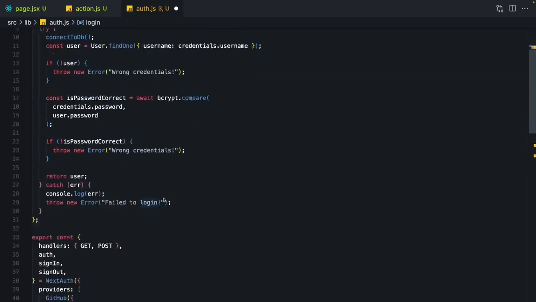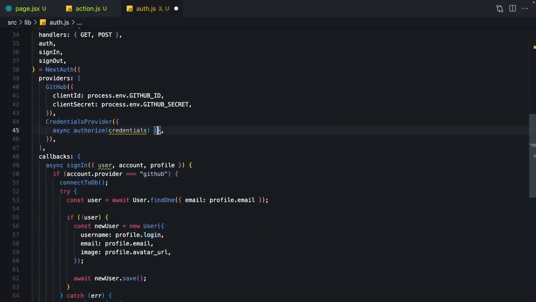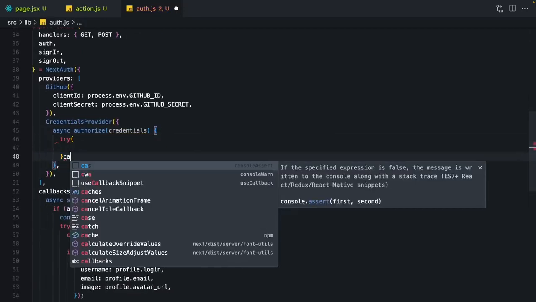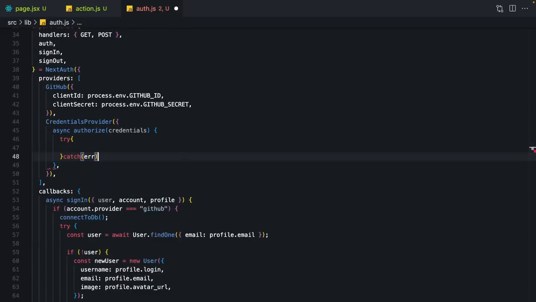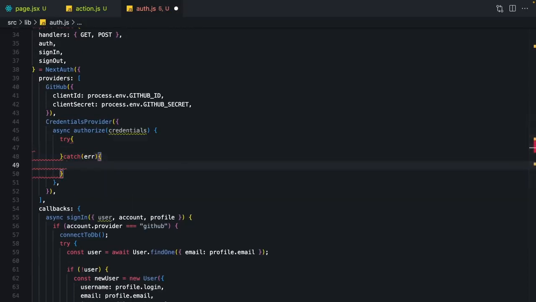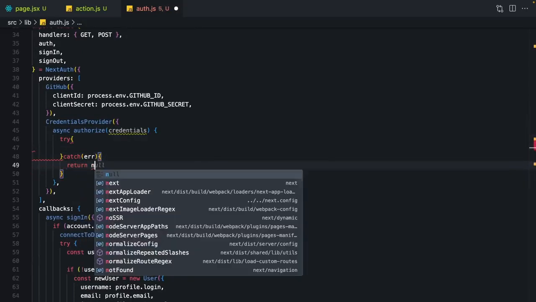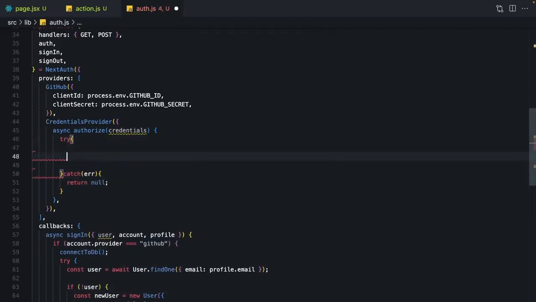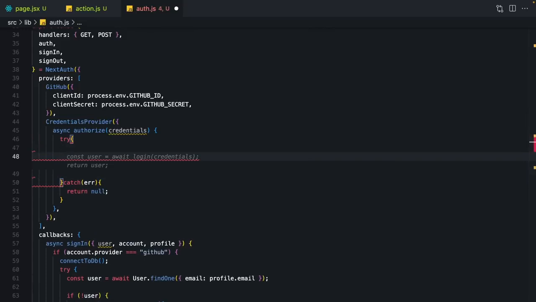Let's call this function here. Let's say try catch again. If there is any error, we are going to return null. We will not have any user. So let's call our function here, await login and credentials.